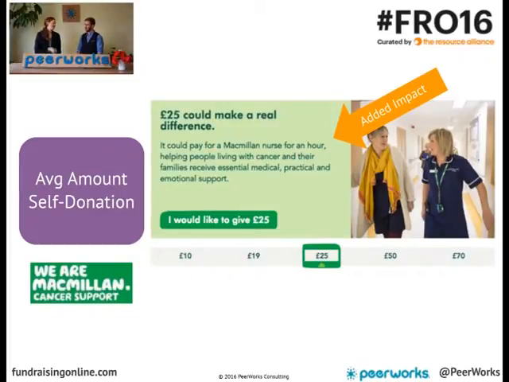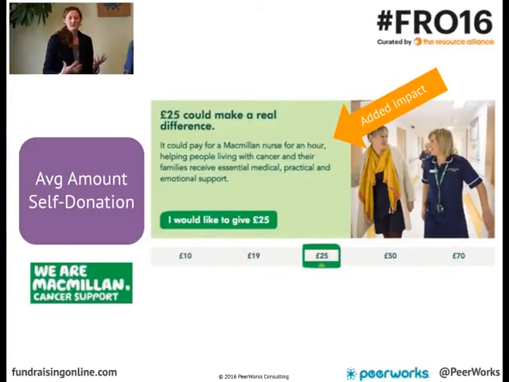Yeah, it's almost as if that 25 amount was too far away from the people that were giving 10 pounds, and so they dangled a 19 pound amount, and it's interesting to see. I'd love to look at their data and see how many people now are giving £19 instead of just 10. Great, so that was self-donations. That was one part of that fundraising kind of equation.